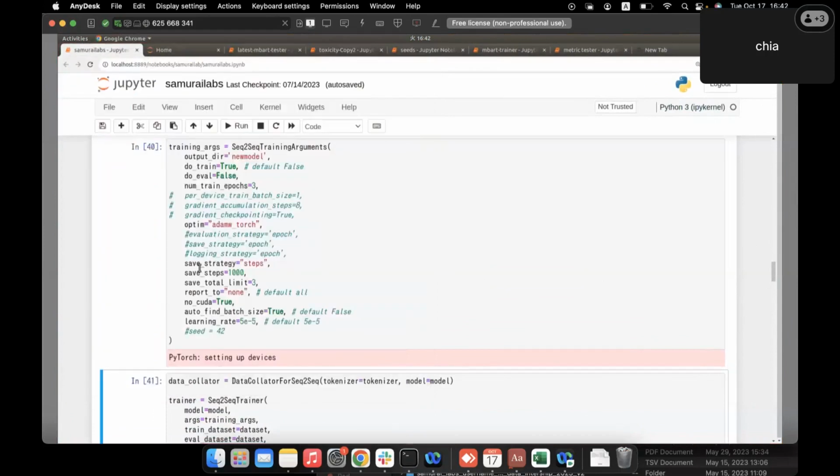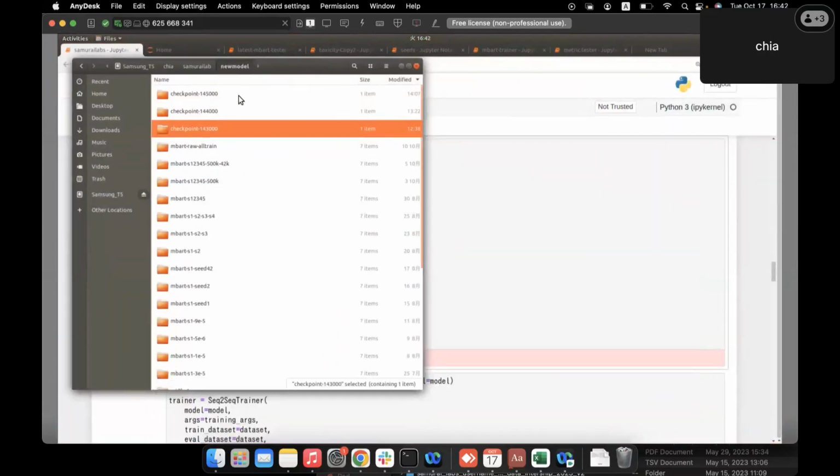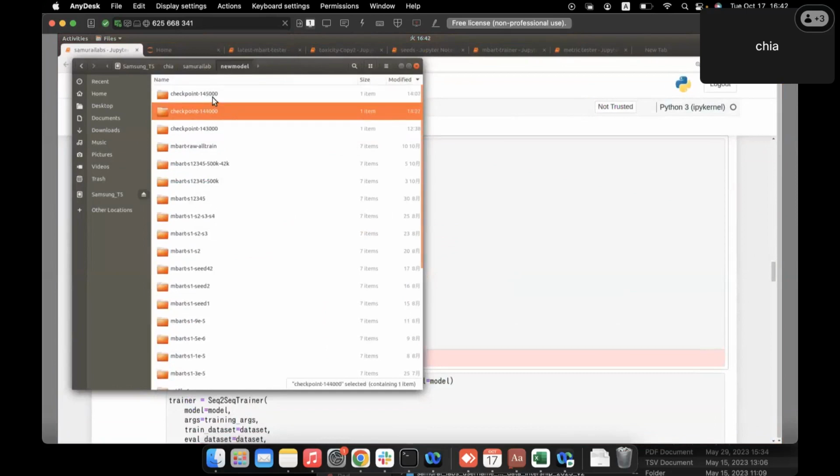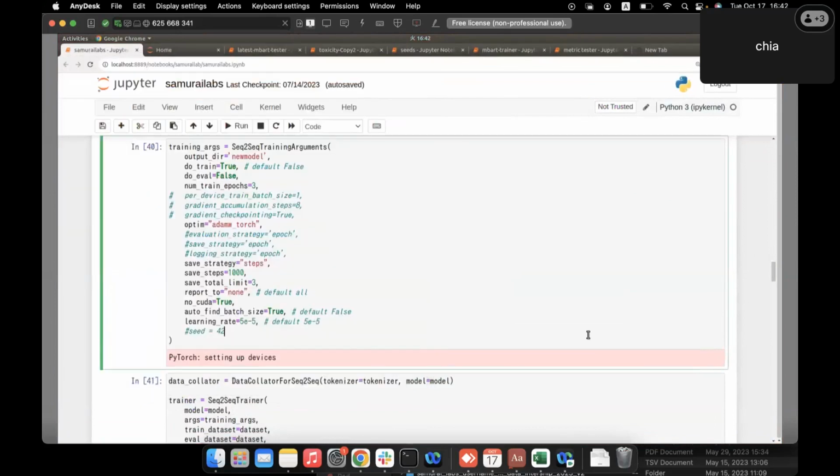Since it's saving each of the models, the size will be like 2 or 3 gigabytes. So if you save too much, your disk will run out of space. So we can set save total limit to 3. So at maximum there will be 3 saves. If there's more than 3, it will delete the oldest save. For example here, these are the 3 latest saves I have. So even if I stop it halfway and it reached this one, I can continue it.